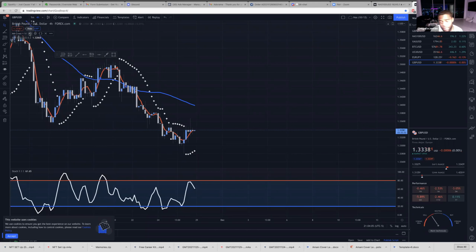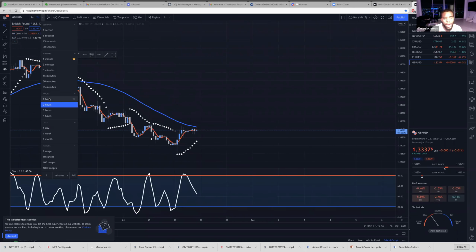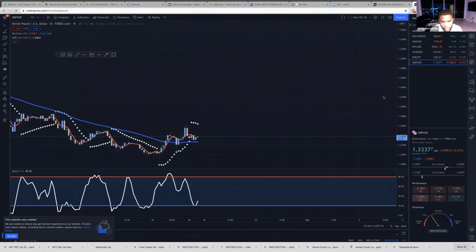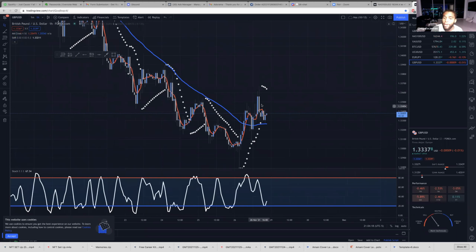We turn on our 4 and the 50, and obviously there's a huge gap. So what do we do? We zoom in a little bit further, to that 1-hour time frame, to see what's up. Now, what just happened, guys? Looks like we just missed it. That 4 went above the 50.